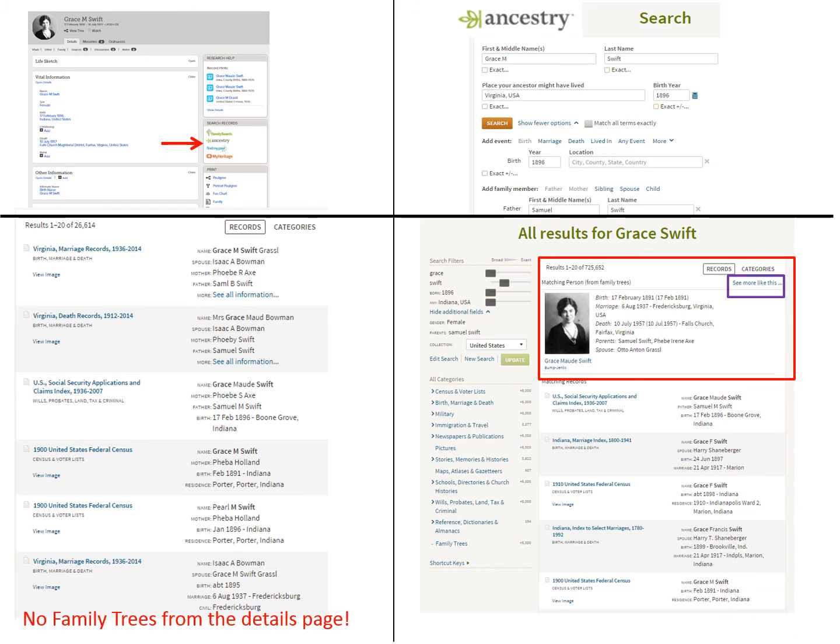I can click See More Like This and it will open up other family trees. Again, we can't use this as an official source, but it can give us a place to start looking. And oftentimes these trees will provide official sources we can use. I was excited to find this picture, plus a spouse. I might not have found this little gem of information had I assumed that Ancestry from my FamilySearch Details page covered everything.